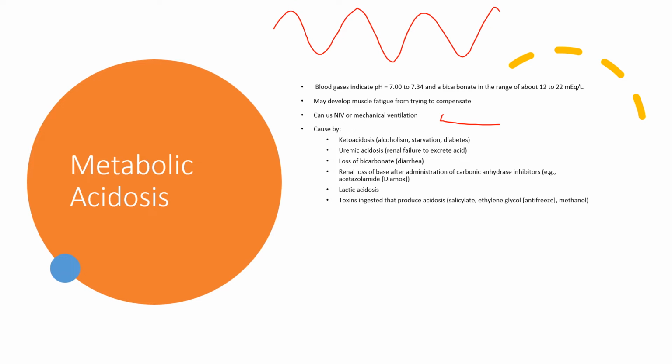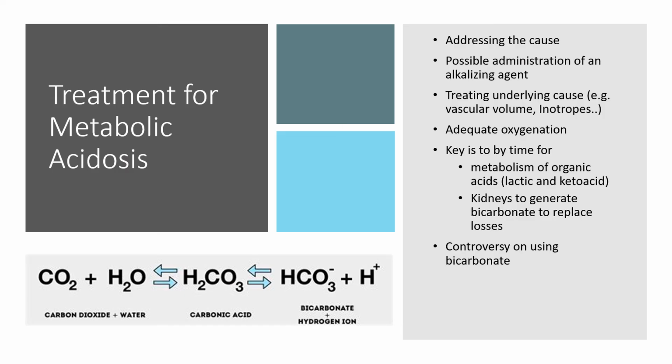How do I know? Well, that's where you do the gap equation. Sodium plus potassium minus your chloride and bicarb gives me my anion gap. And if it's greater than 16, then I know it's the addition of an acid compared to the loss of a base, like the diarrhea there, or the Diamox administration. So that can actually help me determine what the cause is, and then we can always work the cause as a team.